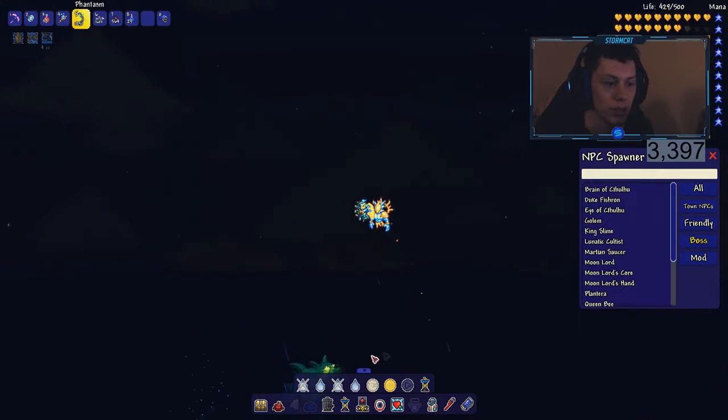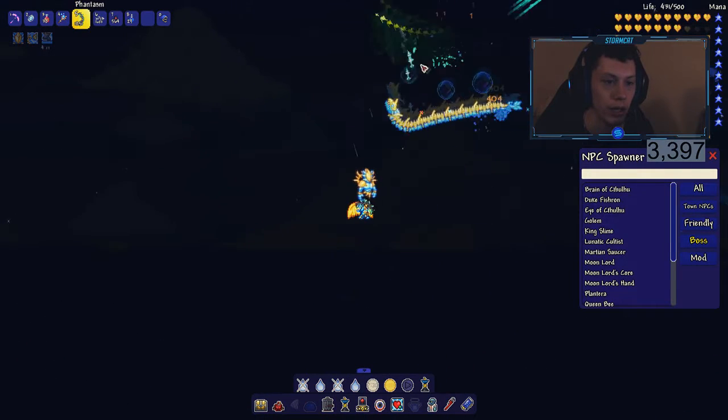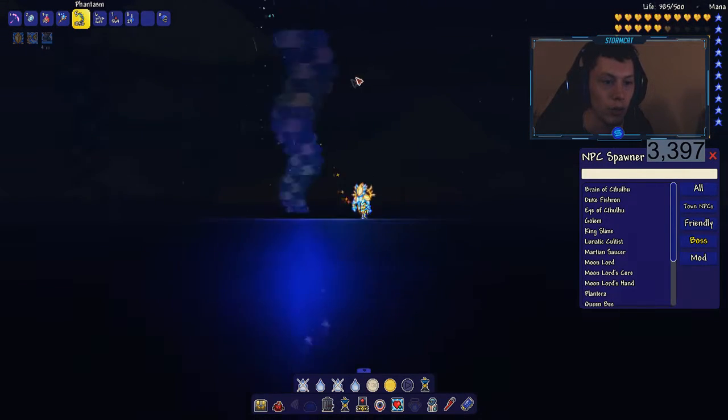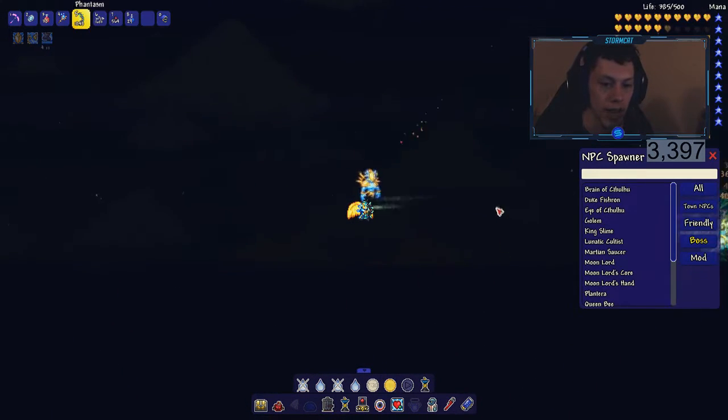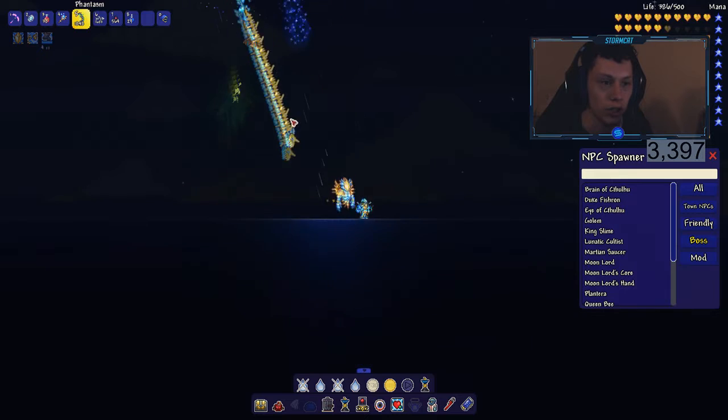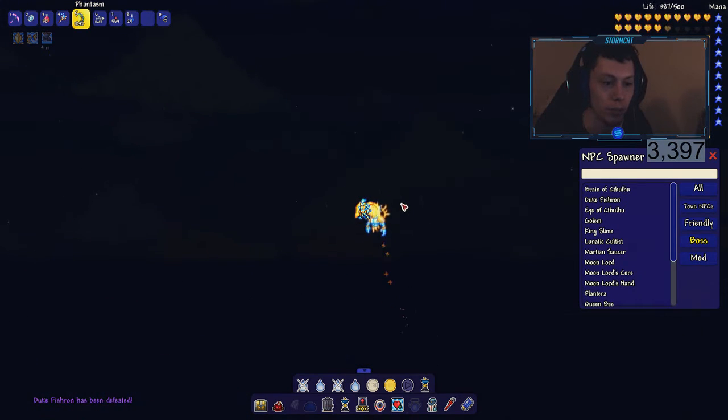But as you can see, Duke Fishron is really quick. He has a whole bunch of attacks, those whirlpools, the bubbles, his twirl, his dashes. He launches sharks at you, and boom, there we go.